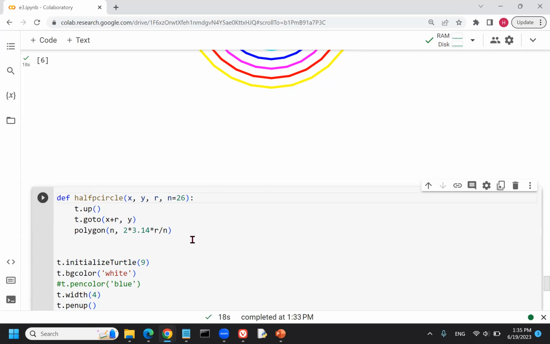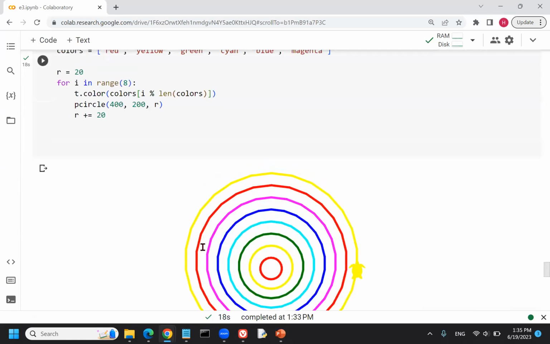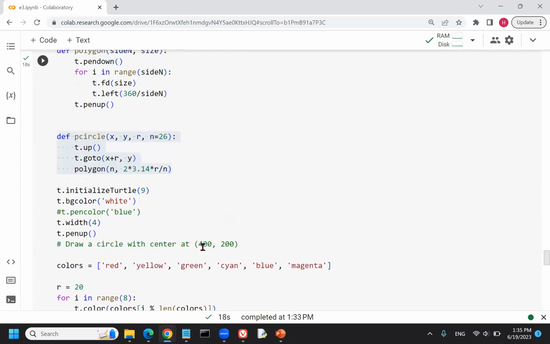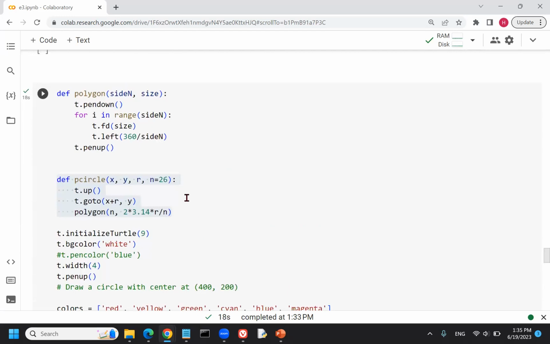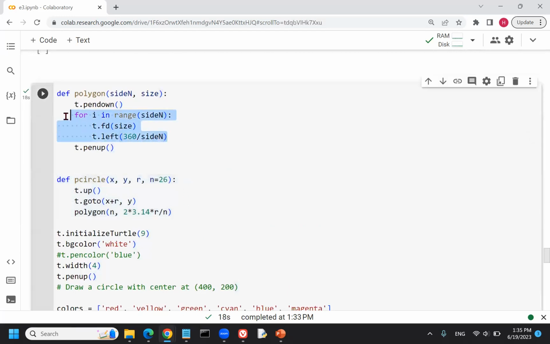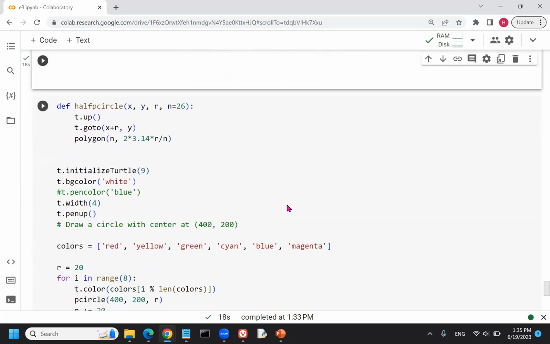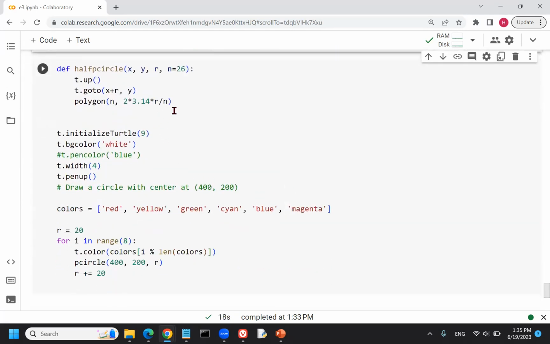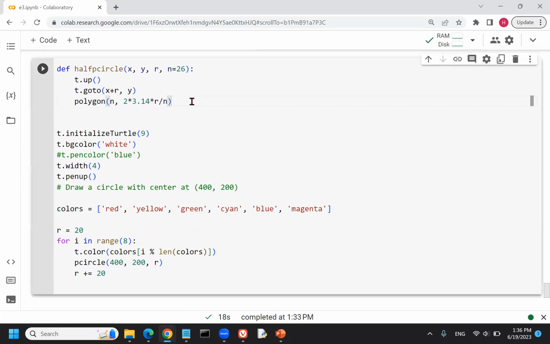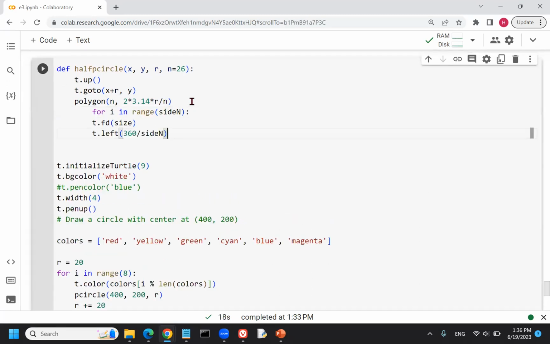Again, polygon needs to be half polygon. Maybe we can copy this trick here and paste it here. So maybe instead of polygon, we can do this. Let's comment this out.